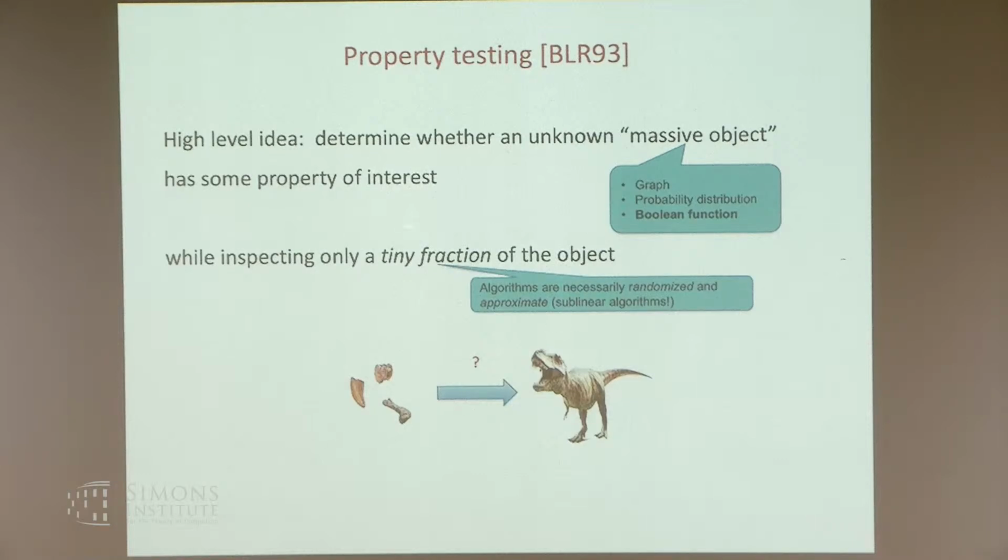So whenever we want to solve a problem like this, if we're only going to be looking at a tiny fraction of the input, of course, we have to bound our expectations. The algorithms we use should be randomized algorithms. We shouldn't always look at the same tiny fraction, the prefix of the input or something, or else we could easily be misled. And we're going to have to settle for approximate guarantees in terms of what we get out of the algorithms. So refining the notion a little bit, we'll be interested in distinguishing between these two cases. Does the massive object, which we just probe in a couple of places, inspecting it locally, have some property that we're interested in? Or is it very far from having that property? This is a problem we could hope to solve in the sublinear regime, okay?